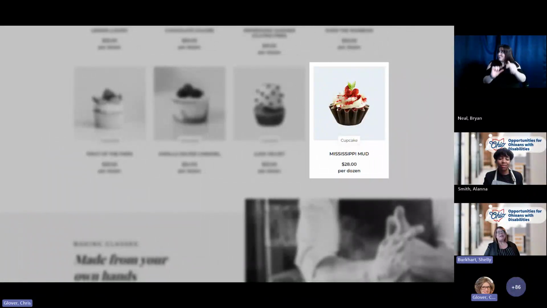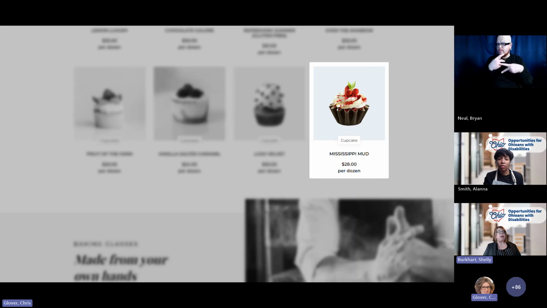Alanna, the Cakeability product page on the slide includes informative product images which convey specific concepts or information. The alt text should describe the essential content. Now, to determine if an image is informative, remove it from the design. If this results in a loss of information, it requires alt text. In the case of a product image, communicate the key product information.